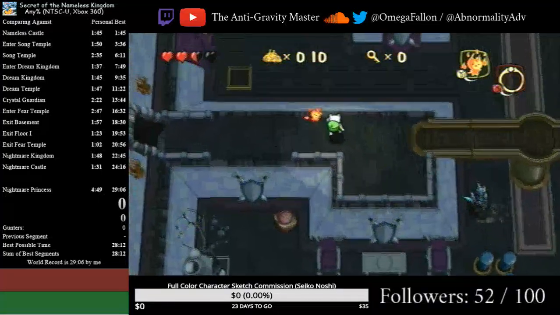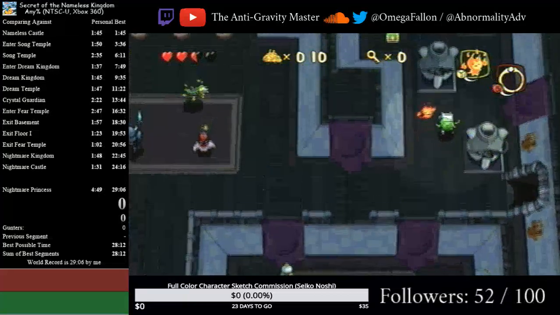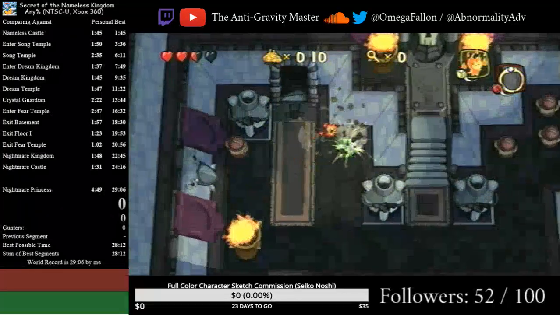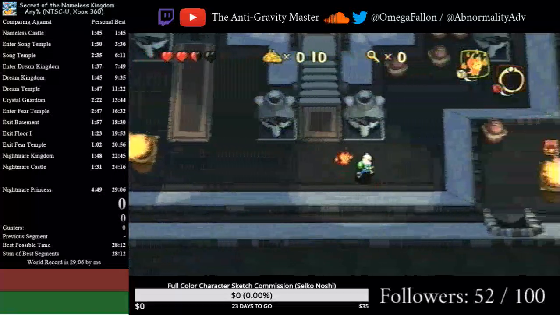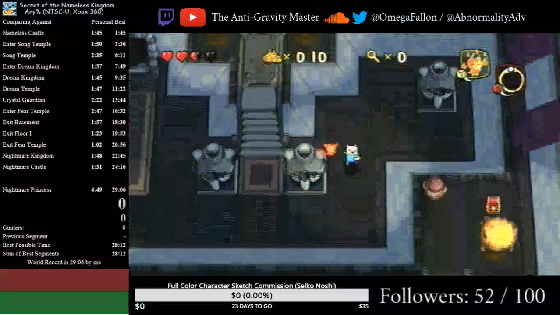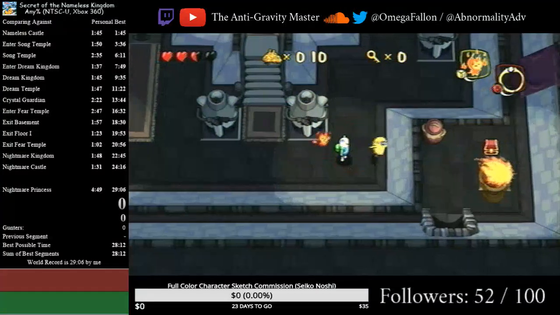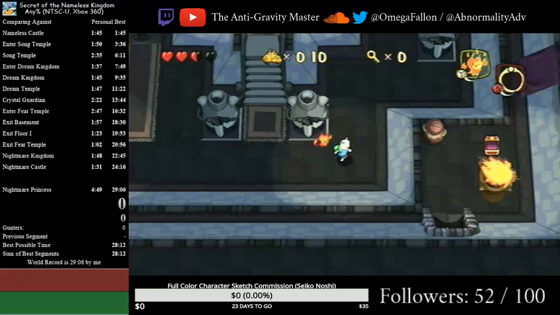You're going to want to be at full health for the final boss because she is a bitch. Like, if you want to compare the difficulty of the entire game, like let's say the entire difficulty of the game is like a 5, Nightmare Princess is an 8 or a 9. Like, comparatively. It's like twice as difficult as anything else in the entire game. That's not saying much because this game isn't all that difficult, but, you know.